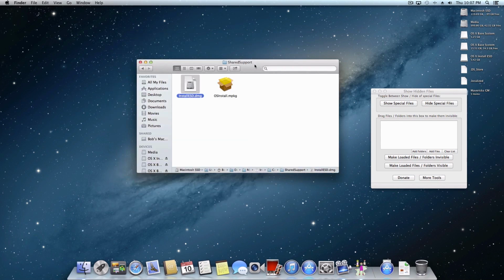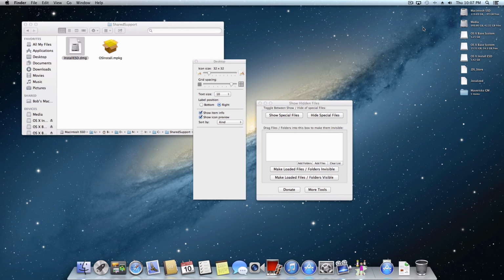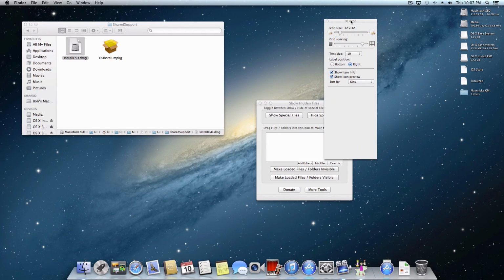Also, I'm going to close out of Disk Utility. We're going to move these off to the side. Now it's really handy if you have your Finder configured the way I do. On the desktop, you can hit the shortcut Command J, and this will bring up your options here. And I have checked to show the item info, and that right here shows the capacity and what's available of each device. Now this OS X base system is only 1.25 gigabytes, and this one is that 16 gigabyte flash drive. I can distinguish that very easily. So we don't get confused in the upcoming steps, I'm going to call this Mavericks Installer.